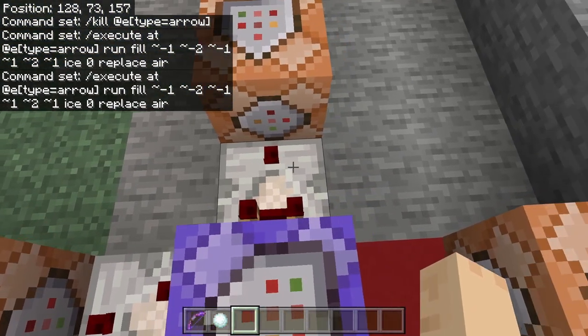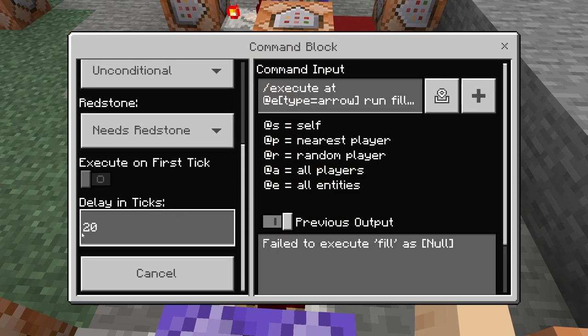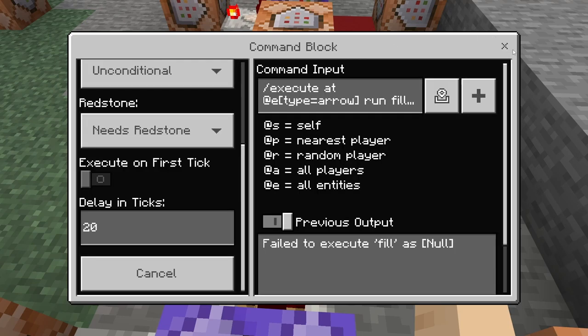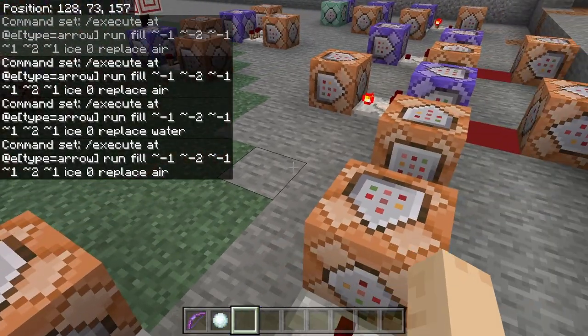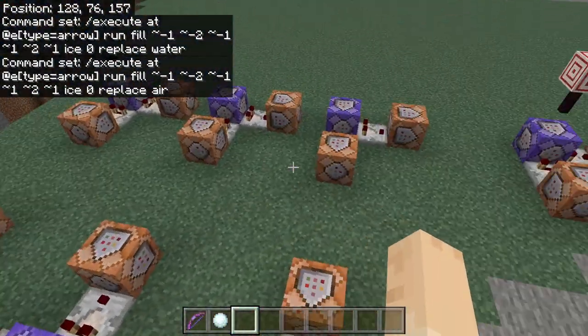And then we have another comparator running off into an impulse command block. This one has a 20 tick delay as well. And that is going to be execute at @e type=arrow run fill. You'll see this is the exact same command, except for this one, we're replacing water. And then this one here, we're replacing air. So we're not going to break any other blocks. It's not going to break any stone or metal or anything like that. It's just going to replace air blocks and water blocks.